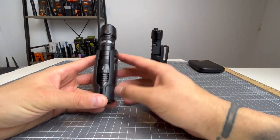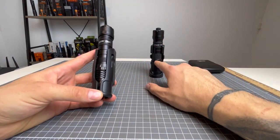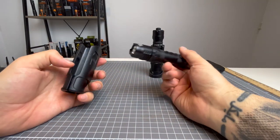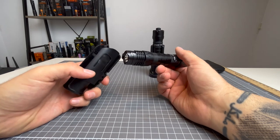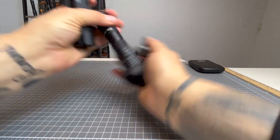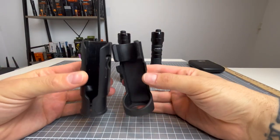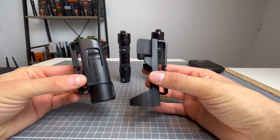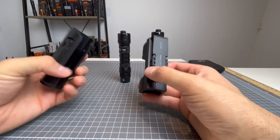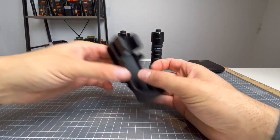Now, the P10IX, because it is a bit thinner, it wouldn't fit in the P20IX holster properly. So this one has just an in-and-out draw — you've got to pull it up. Still easy to pull up, not much of a difference, it's just a personal preference really. My preference would definitely be the forward push draw. These are the two holsters without the lights in them. This one's called the NTH10 holster, and this one is the NTH20 holster.